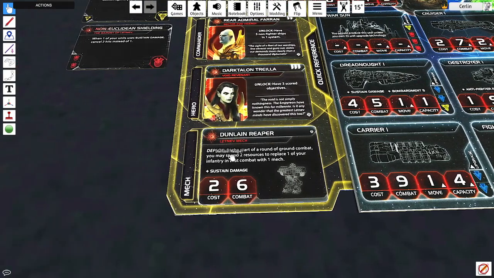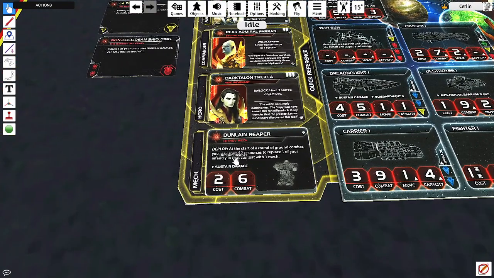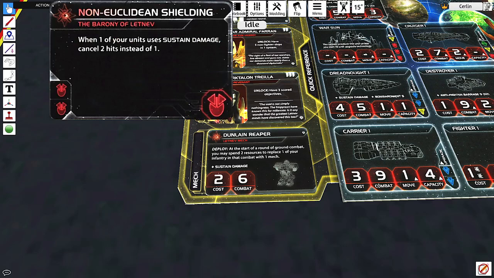What do theirs do? Well, what's special? Every single one has a different special ability, and there's 4 of them, which is nice. This one, for example, has deploy at the start of a round of ground combat. At the start of a round of ground combat, you may spend 2 resources to replace one of your infantry with a mech. So whenever somebody attacks you, you just pay 2, surprise mech. And remember, if you're upgraded over here, then that ship becomes 3 damage. It's horrible. It's so great.